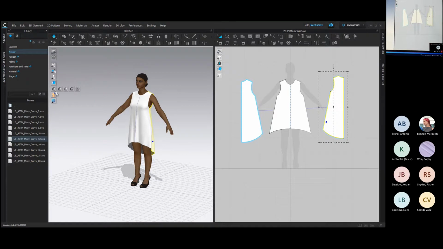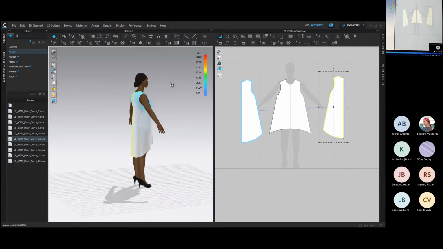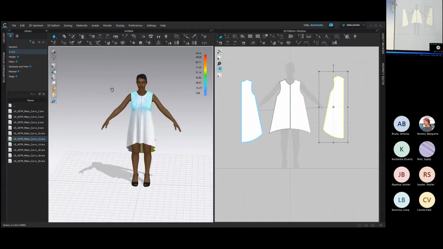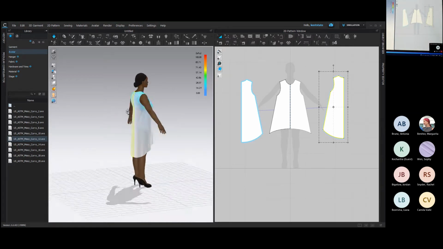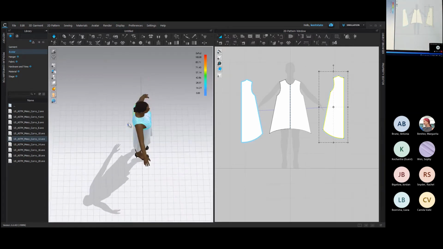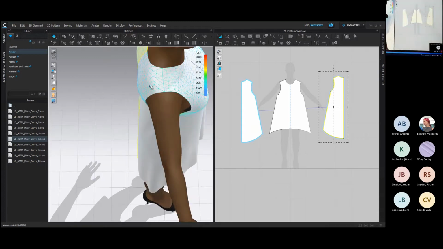I was looking for the fit tool. It's that one right there. So you can look at the stress. You can look at this garment and turn on tools. For instance, this shows where it's stressed out. You can see by those colors. Anything that's in that red indicates this is not fitting very well. As you can see right now, everything's actually draping across the bust line nicely. The shoulders are looking pretty good. Doesn't look too bad.